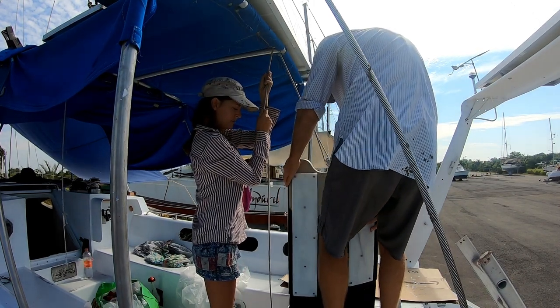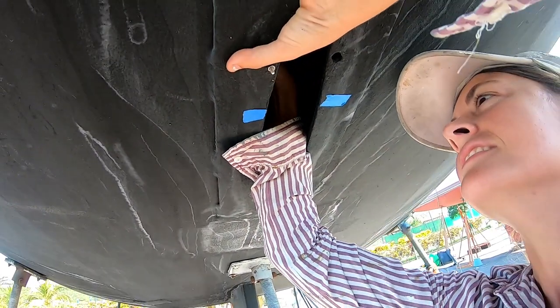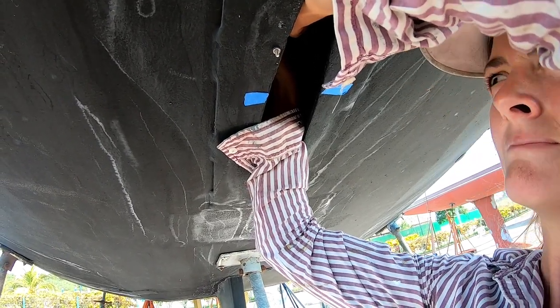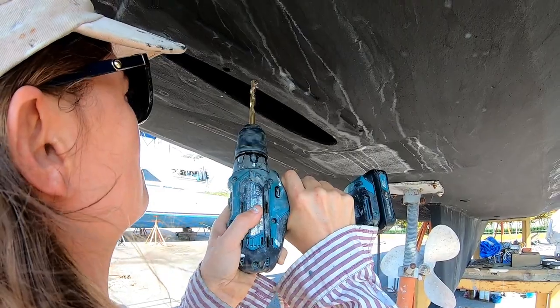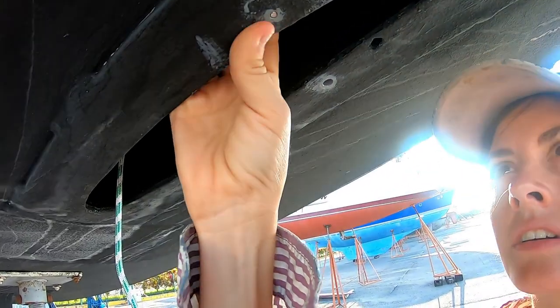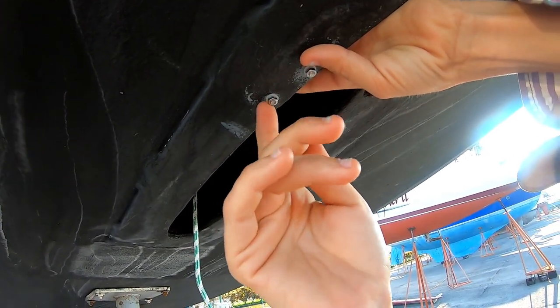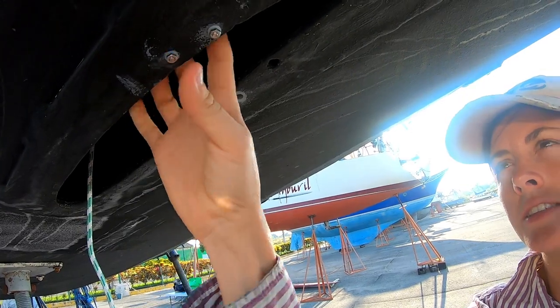Before we go any further, we need to give the green rope a tug on it. We had to drill from the inside out to ensure the holes would be in the right place, and not go into our watertight lockers that run on either side of this slot. We're using little nylon washers to make sure that the stainless steel is well isolated from the aluminium — that's why we painted the holes as well, so none of the stainless will be coming into contact with the aluminium.